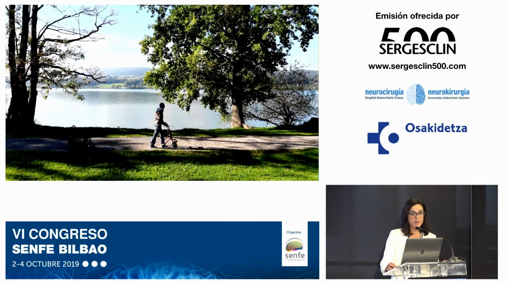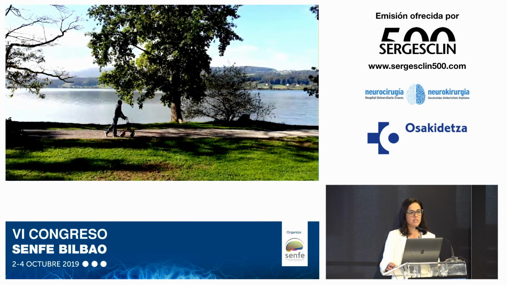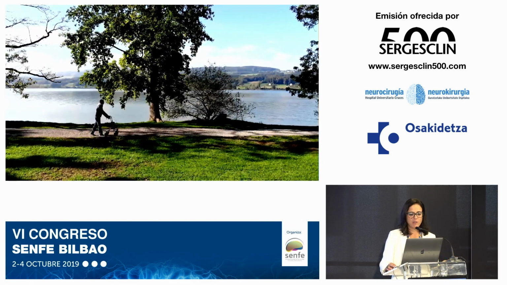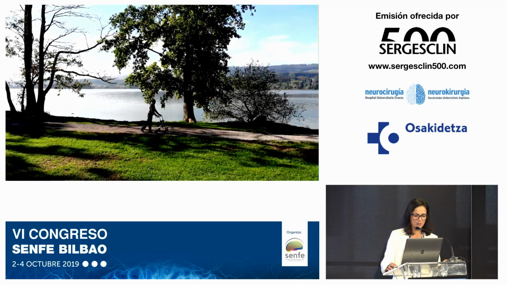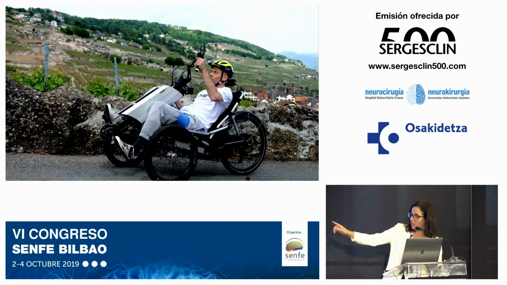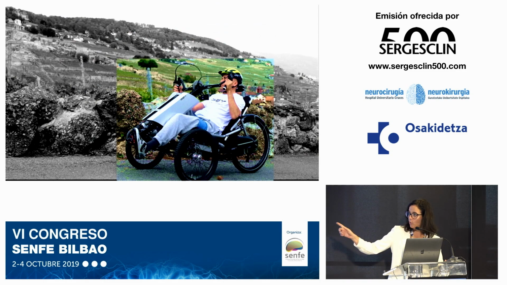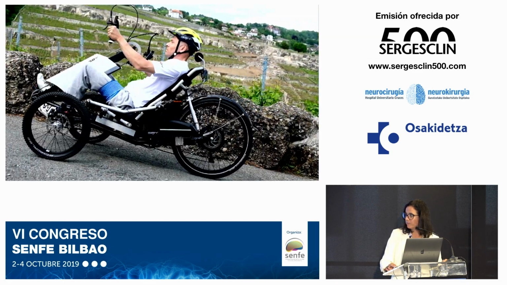So all of these people used the stimulation system outside of the lab, but for different activities. So you see another of our candidates who loves doing bike. He has a trike because it's a bit difficult to do a regular bike for him. And you see that he's able, with, again, stimulation and a feedback, to ride his trike. You see the motion feedback. And here, with a tablet that is able to activate the spinal cord, and he's able to go.